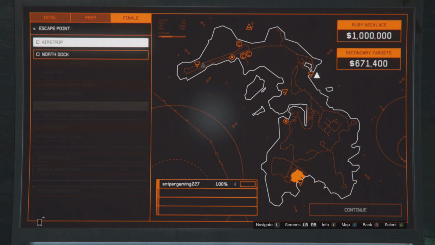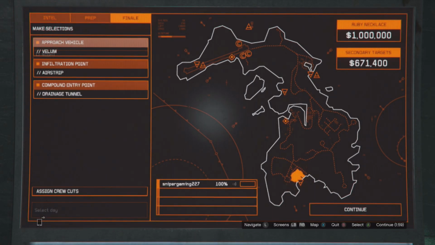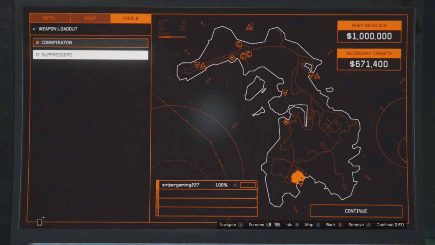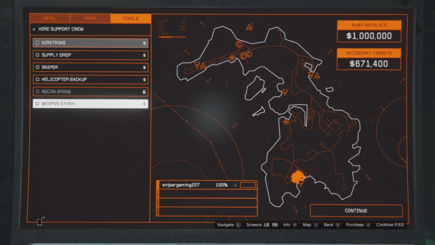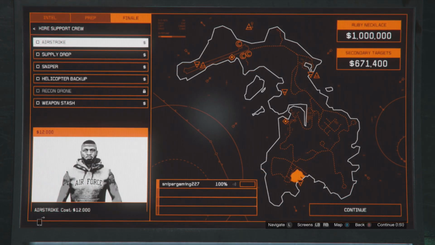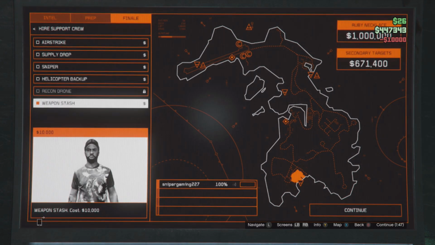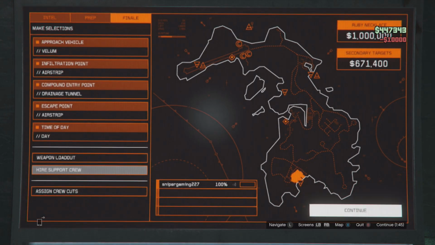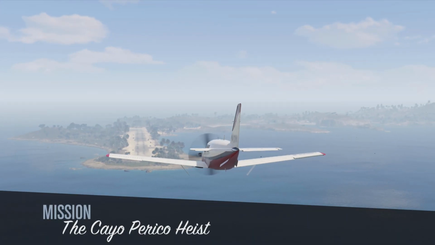That's important. Then you can choose anything you want as the escape because we're just going to swim away. Your time of day needs to be day so you can see enemies. You're going to need suppressors to take out the enemies. And then something important that you'll need is the weapon stash, because when you land on the airstrip, they're going to search you, and if you have your weapons on you, they're going to shoot you up, and that's going to be detection, and that's going to disrupt the elite challenge.